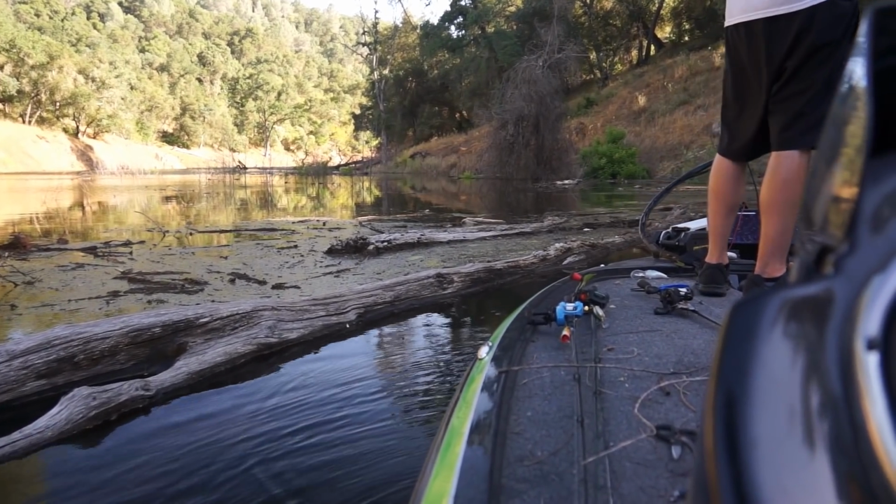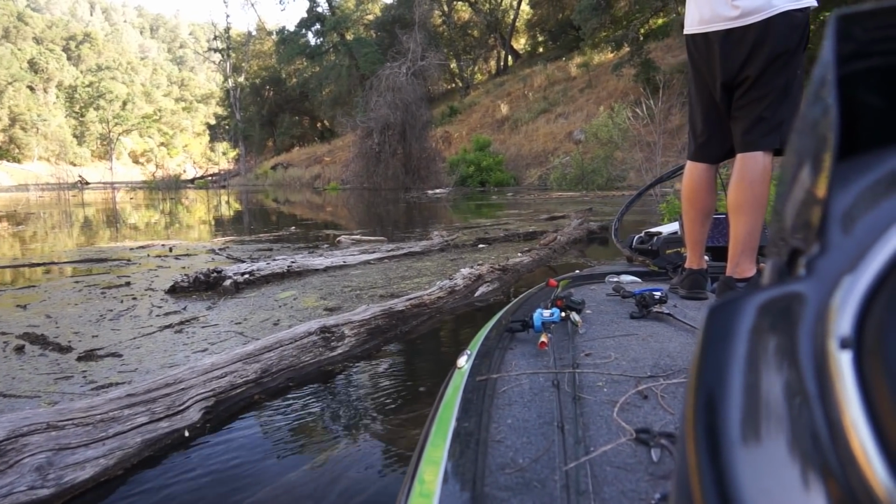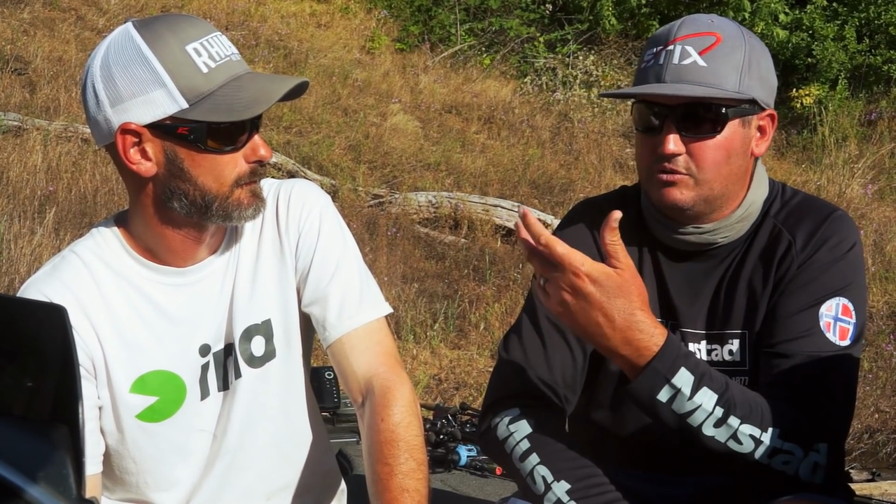Guys, especially in the summertime, you need to observe what's going on and look around. Don't hit your favorite honey holes. Your favorite honey hole may not produce. Stay vigilant, looking and paying attention to the forage base, and move around a ton. Every time I go with Josh on Melones, probably 3-4 days a week. Yeah. You're on Pedro, you're on Comanche, you're on Folsom, McClure, Delta. He bounces around everywhere. For the person who fishes this place the most, one of my best friends, he's still bouncing around a ton.